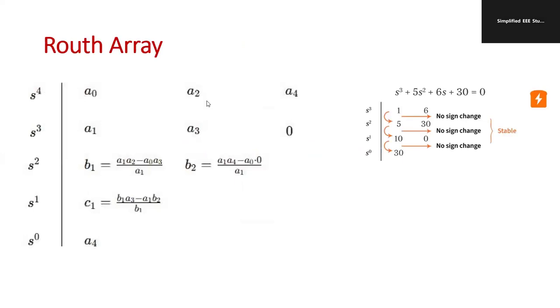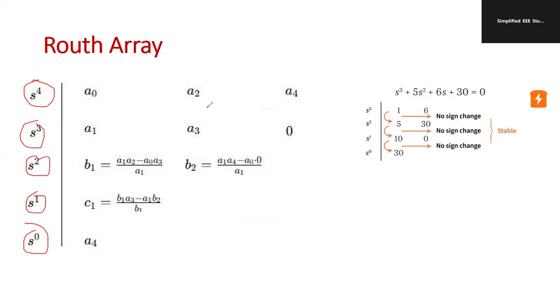Here, the method of formation of the Routh array is given below. First of all, you are supposed to write the orders: the highest order should be written at the top, then the second highest, third highest, then the lower orders. Like s to the power 4, s to the power 3, s to the power 2, s to the power 1, s to the power 0. Suppose a polynomial is available, please identify which is the maximum power. That should be at the top, then the lowest power should be at the bottom.